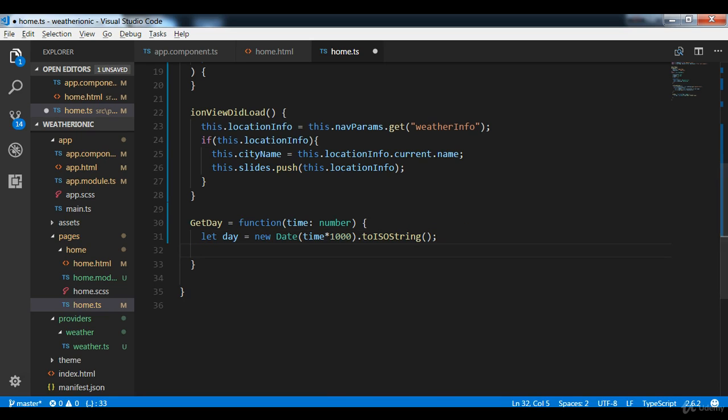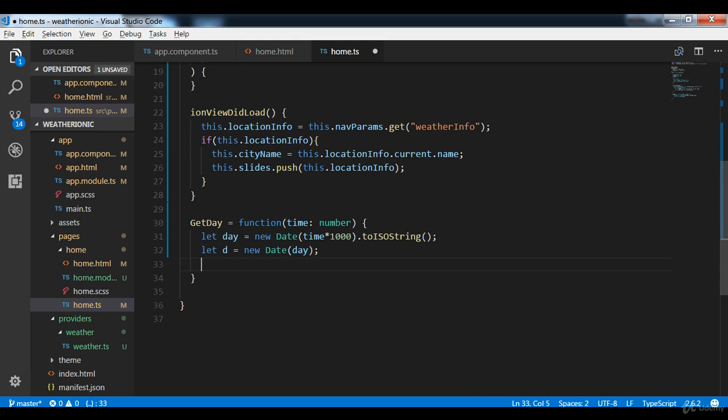Now the next thing we want to do is take whatever is stored inside this day variable and pass it into new Date. So I'll say let d equal to new Date, and I'm going to pass in day. Now with this variable d, we can get methods like getDate, getFullYear, getTime, getSeconds, and every method available inside new Date.